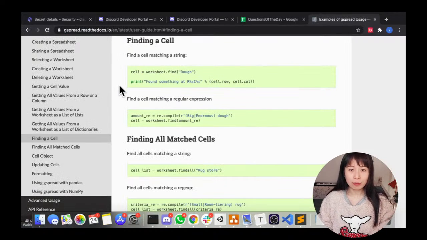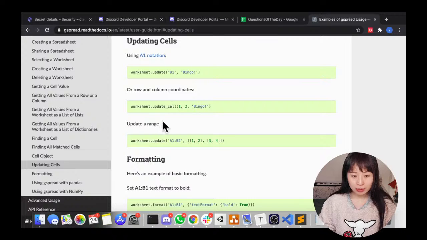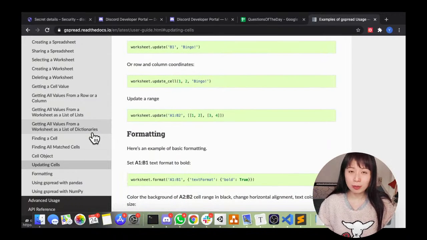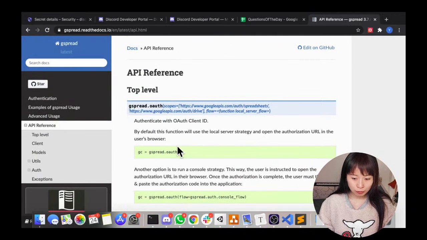I already have it in my history. We can see here we have finding a cell, and we can update a cell, but they are not exactly what I'm looking for. So I'll probably go to the API reference.